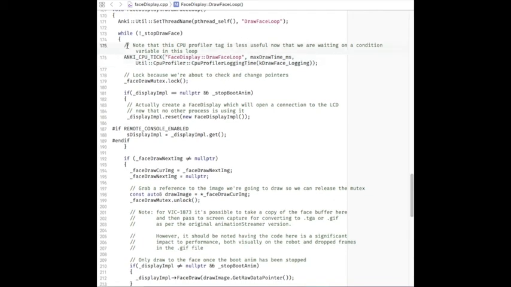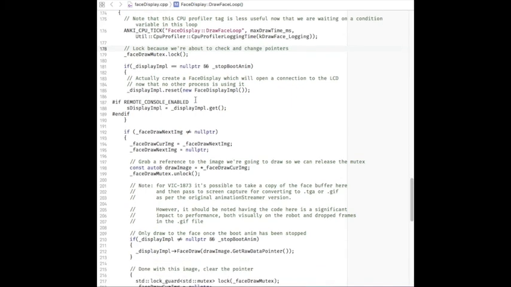Interesting. So this indicates that they've gone through a few different designs while they were working on the face drawing thing. They must have been using a certain technique before this condition variable and notification on that condition. They must have been using something else, and were trying to figure out how to get that to work smoothly. And then they switched over, but left in this profiling, which they were tracking to see how smooth it was. Okay, so now the loop is running.